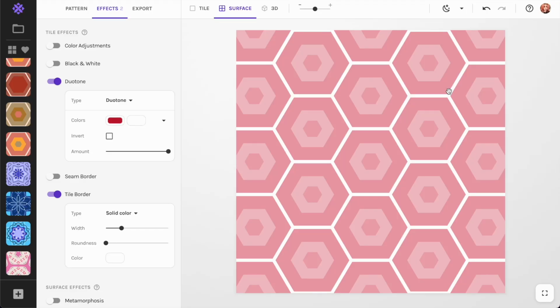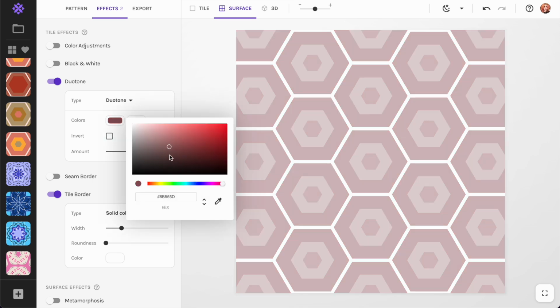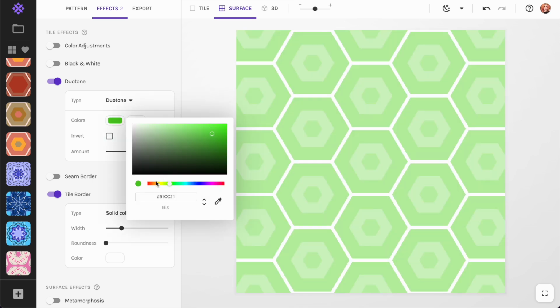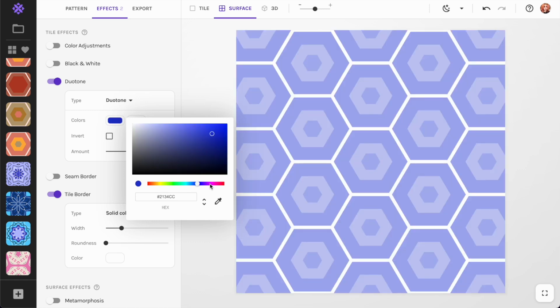However, if I was doing this for myself, and for example, I like this one, I would download the red one, and then the green one, and then a yellow one, and then a blue one, and then a purple one, and then a pink one, and probably a black and white one. And I would upload all of them to Spoonflower at the same time with the same settings.